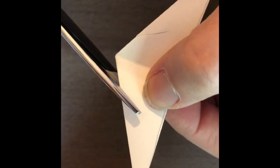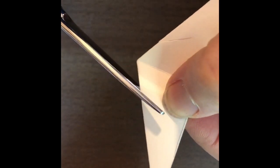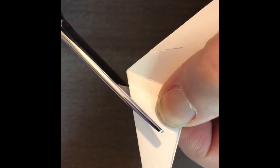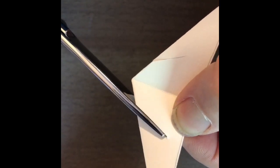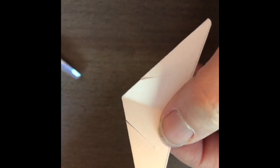And I'm going to give it a little snip. About halfway up. You want to make sure that you do this as pretty even as possible here. And you want to make sure that you're cutting on the diagonal. See how my shear is on the diagonal? So I'm going to give it a snip. There it is. That's a little bit deeper than I wanted it to be, but I think it'll be okay.